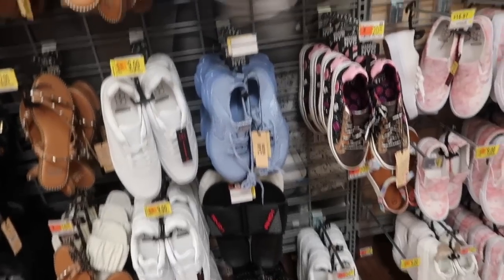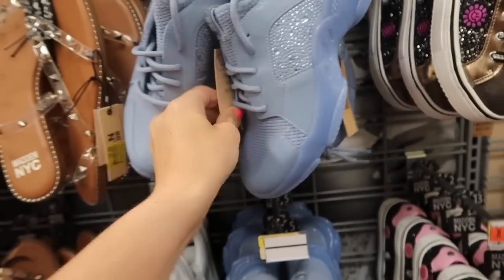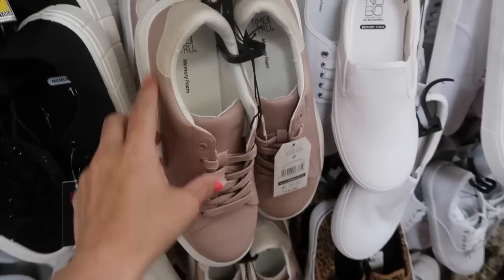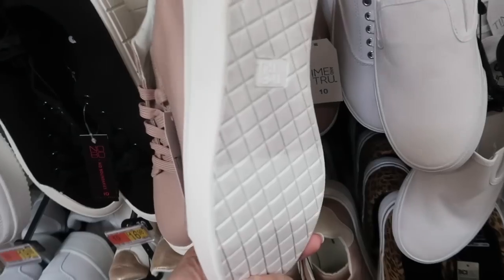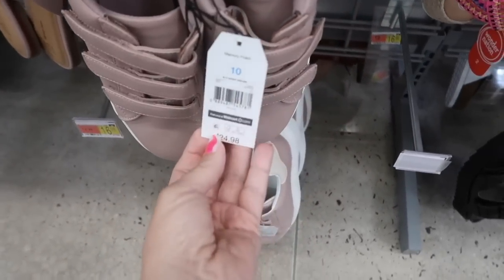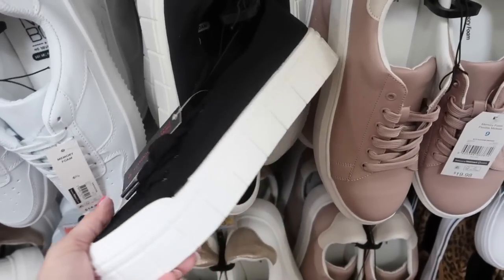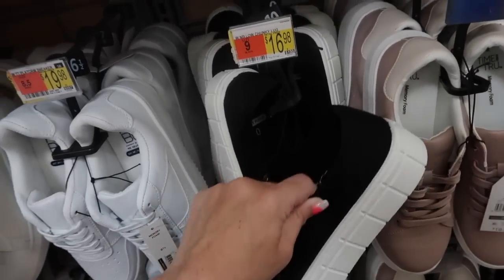New sneakers from Madden NYC with rhinestone detailing and a rubber bottom, only in blue, for $27 — really good price since Steve Madden sneakers like this run $70-80. New sneaker from Time and True in mauve with baby pink at the top in a flatform style at $19.98, also in a triple velcro option for $24.95, and in green faux suede. Sneakers from No Boundaries are also new — flatform rubber tip with canvas material and memory foam for $16.98.